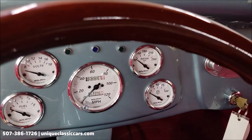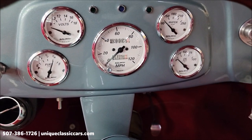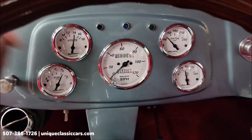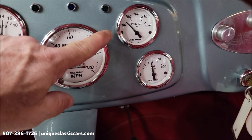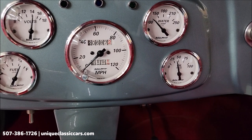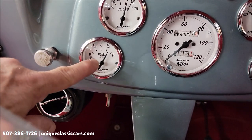Let's fire this up — remember, 327 paired with the automatic Turbo Hydromatic 400 transmission. Oil pressure came right up. It was a cold start, so I wouldn't expect the temp to have moved much. It was a little over 100 degrees when I pulled it onto the pad about 10 minutes ago, so it ran a tad bit before but not much. Voltage is at 14 volts and fuel looks good.